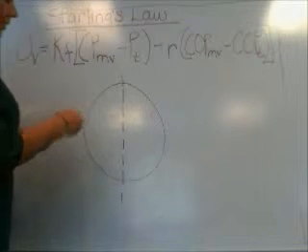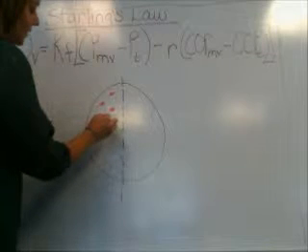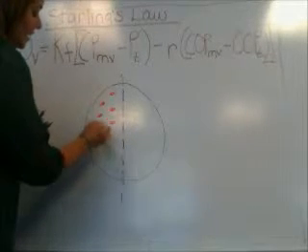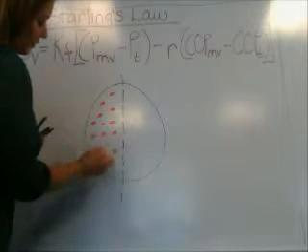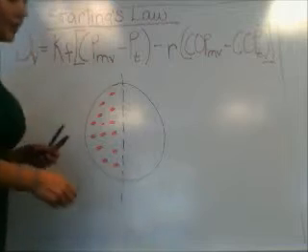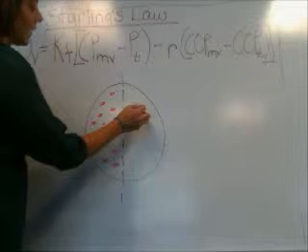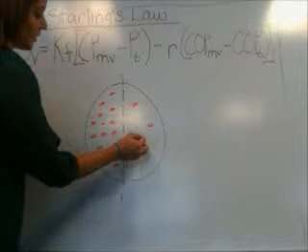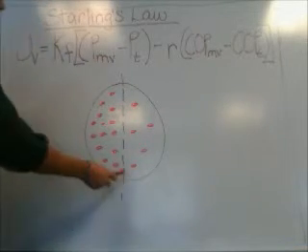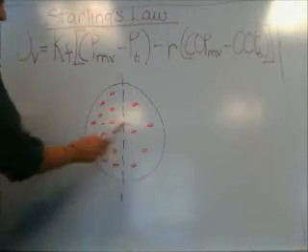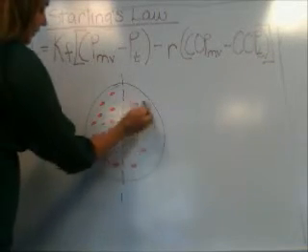Solutes, however, require either large channels to be able to get through, or some type of active or passive transport, but it's not as easy a process as it is for water. You can think of the movement of water in two ways. It moves either from an area of high water concentration to an area of low water concentration, or it'll want to create a homeostasis between an area of high solute concentration and an area of low solute concentration. This semi-permeable membrane is preventing the solutes from equaling each other out. You'll have a little bit of water on this side and a lot of water on this side.